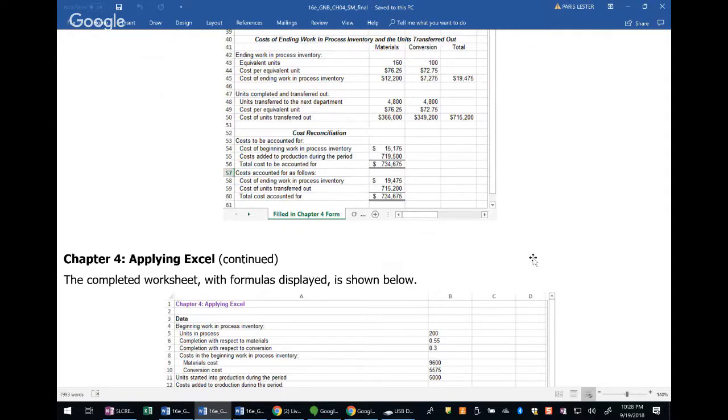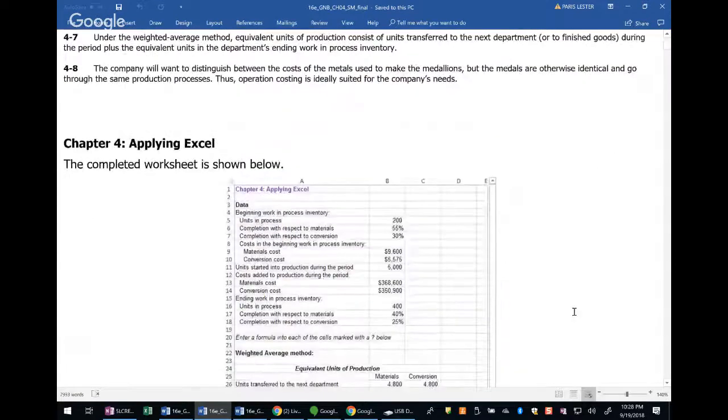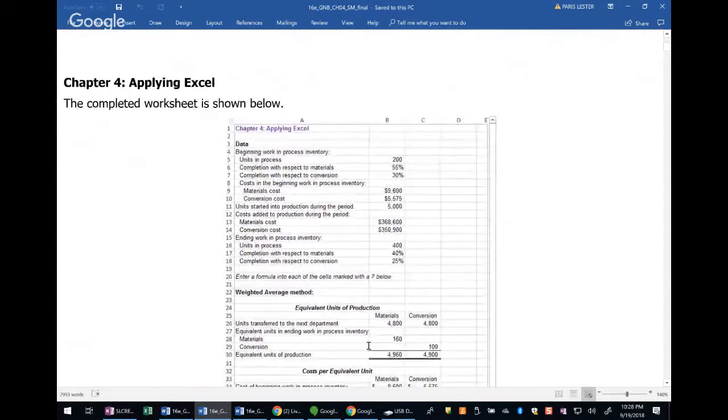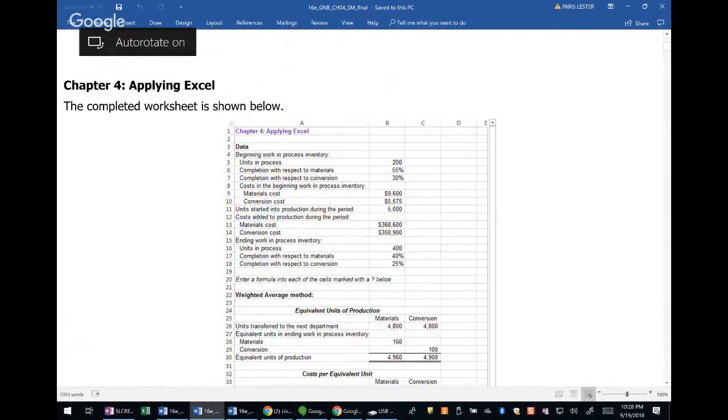Was there one Excel problem or two Excel problems? One. All right. Just glance at that real quick. It is the whole production summary, which we want to practice today. You got part 1 here, which is all your information. We can break this down into probably 4 parts.